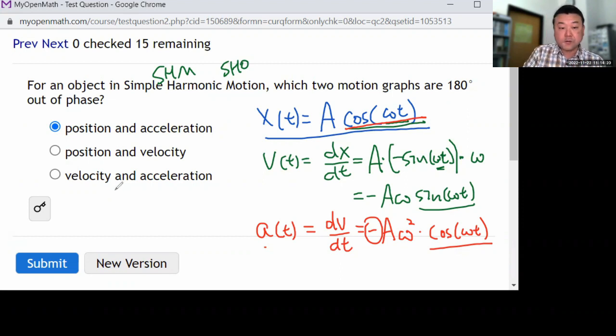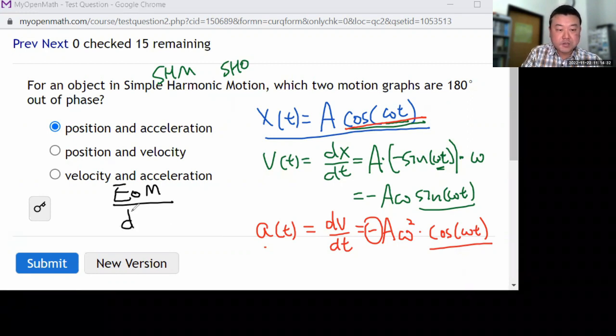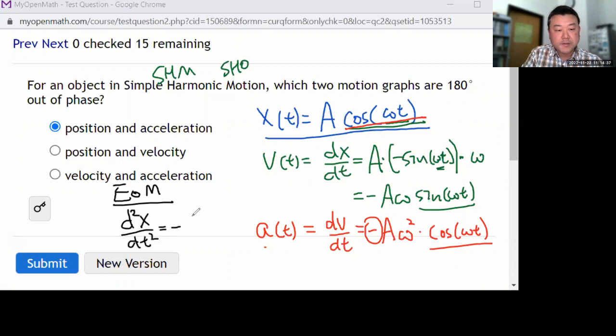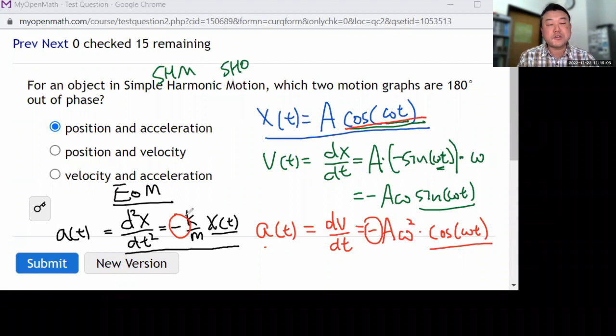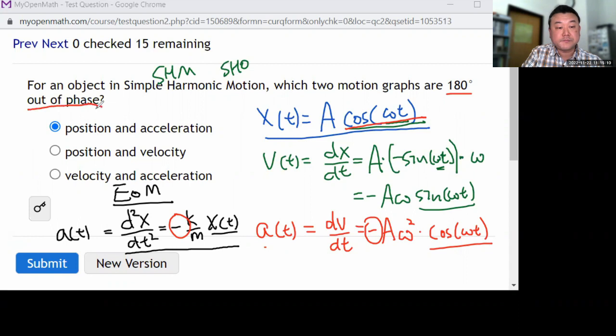By the way, there's a way to get at this answer without going through this math. You can go through a different math called equation of motion. This is an equation of motion that you should have seen derived: the second time derivative of position equals minus k over m times x as a function of time. This is the equation of motion for mass on a spring. This tells you that when you take two time derivatives, you get the same function back as position with this extra minus sign. That would have told you right from the start that position and acceleration are going to be 180 degrees out of phase.